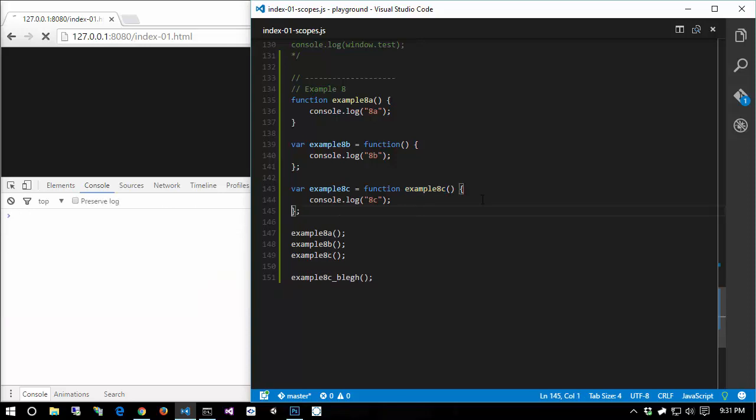So anyway, just wanted to show you guys the 3 ways that we can create functions in JavaScript: function declaration, function expression, and named function expression. And you'll also notice, if you're paying close attention, I do terminate function expressions with semicolons. And of course, that's not necessary because semicolons are not required in JavaScript.